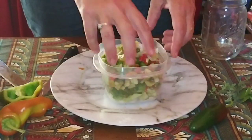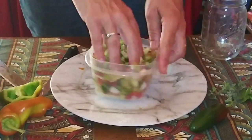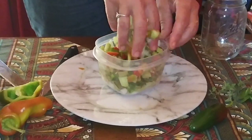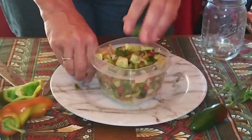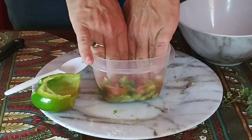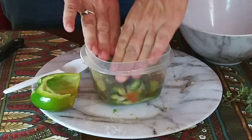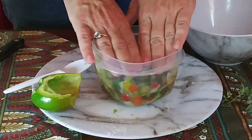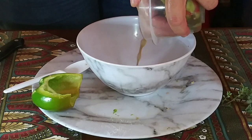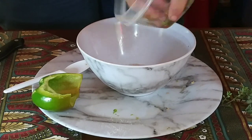Now we're gonna just massage the salt in, mix it up, make sure all the vegetables have some salt on them, and then we're gonna let it sit for an hour or two. Once it's sat, come back and push it down. If you had a colander, you could do this over a colander and just let the water drain out. I don't, so I just push it and squeeze it and drain it into a bowl.